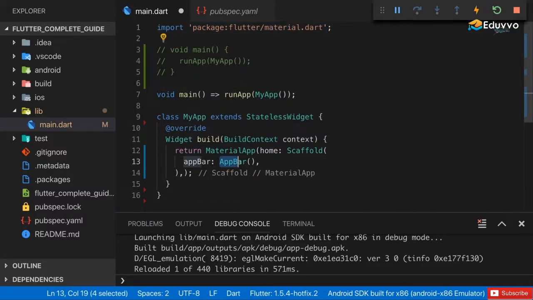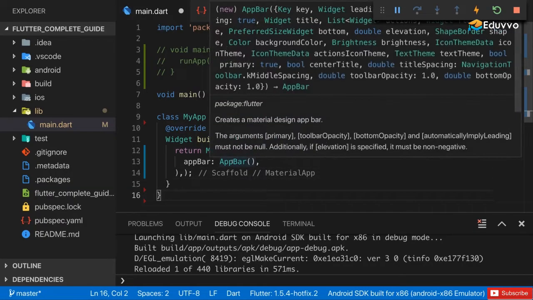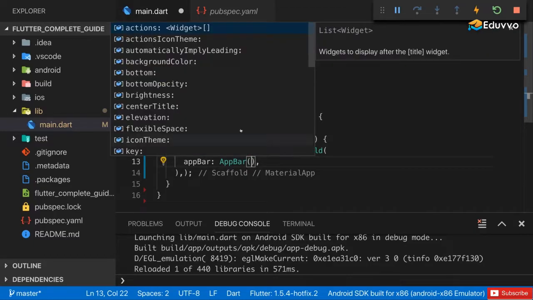And as always, all widgets are classes. So here we are instantiating a class, but this is a class which extends a stateless or a stateful widget in the end. And app bar, then again, takes some configuration. So here, if I hit Control Space whilst being within the parentheses with my cursor, I get some explanation on what I can pass here. And you can pass a bunch here.